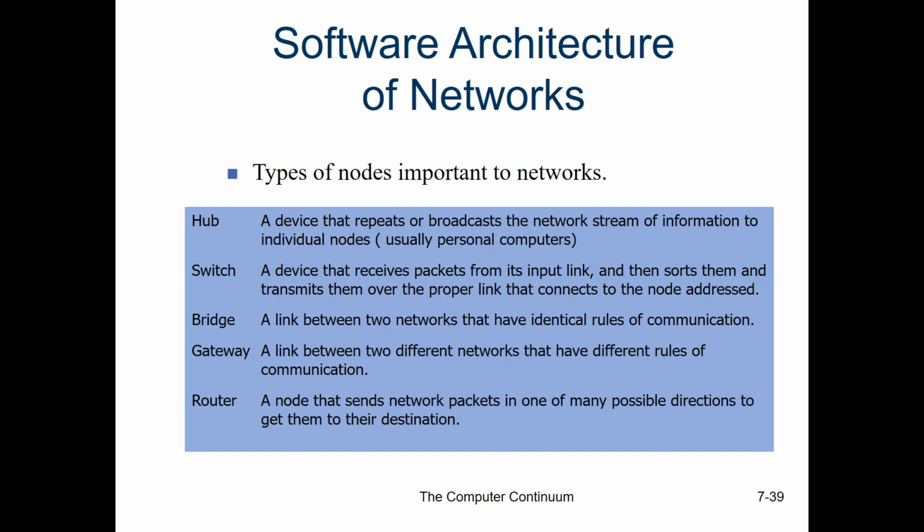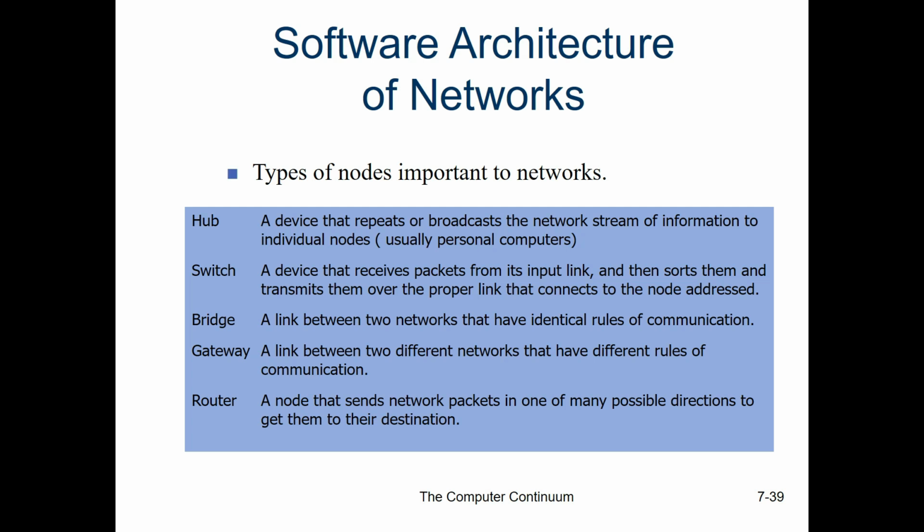And a switch is a device that receives packets from its input link and then sorts them and transmits them over the proper link that connects to the node address. So a switch is kind of more intelligent than a hub. It knows where to send the different packets, and it organizes them whenever they reach the switch and then sends them to the node address.